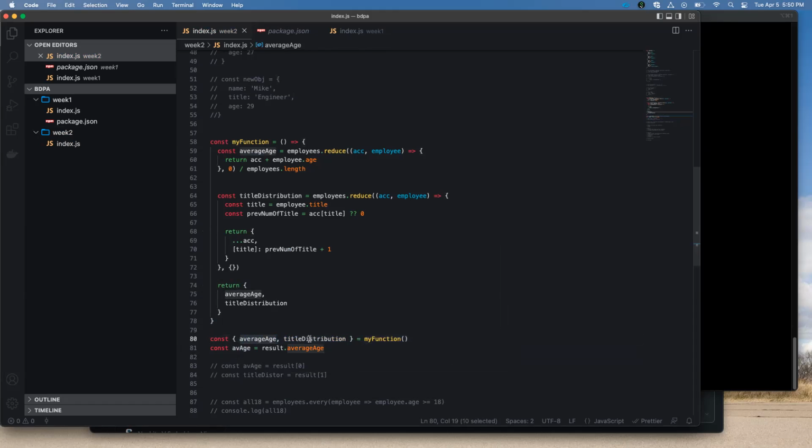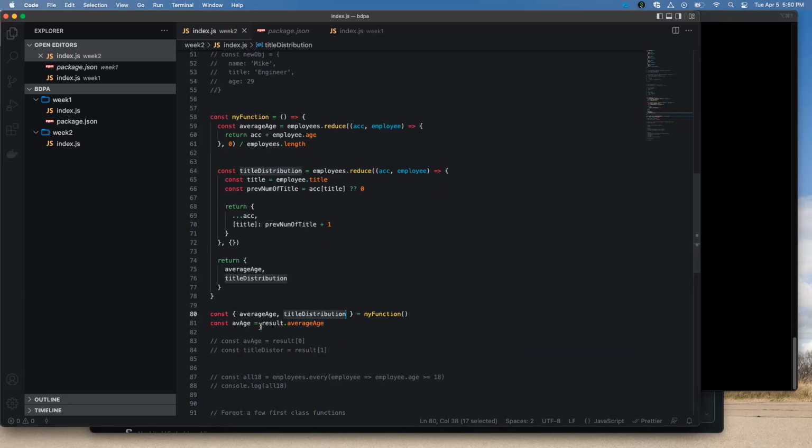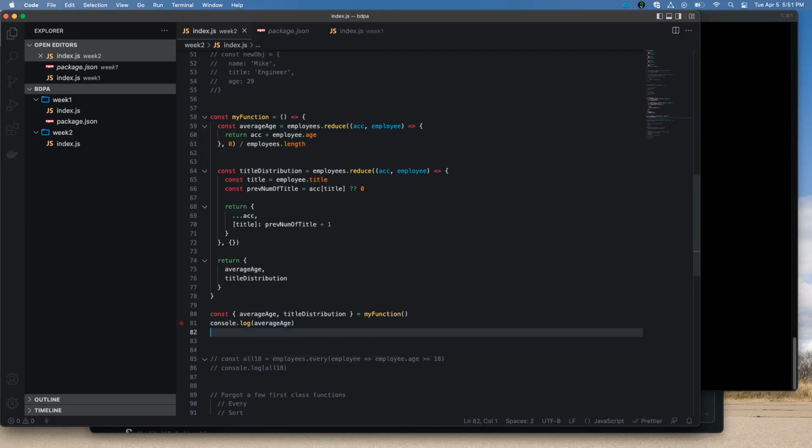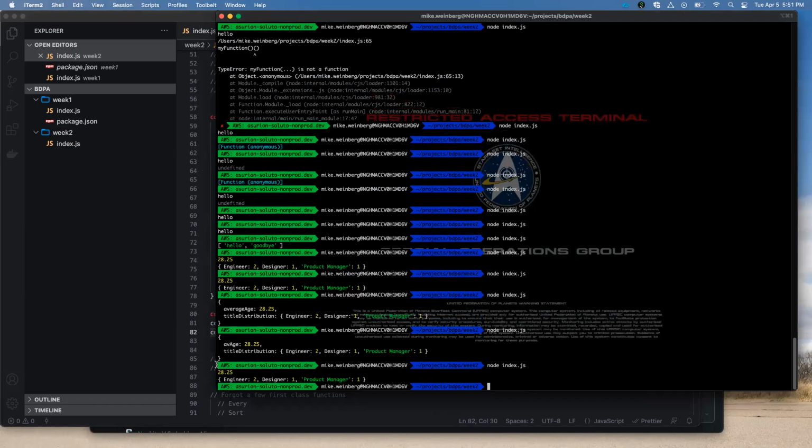Now I can't just name these whatever I want. They have to match what the object actually is, but I can give them custom names. But first, we're just going to console log average age and title distribution so we can see that there are 2 separate items.